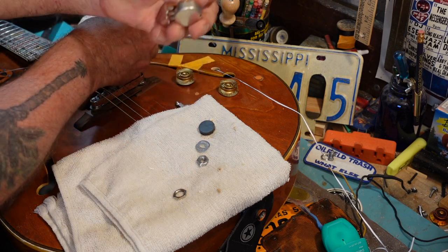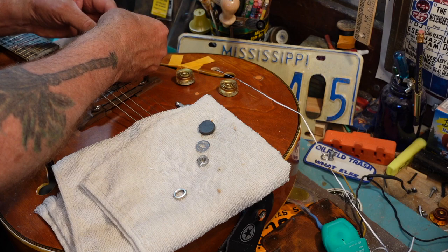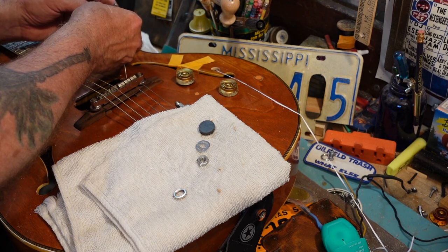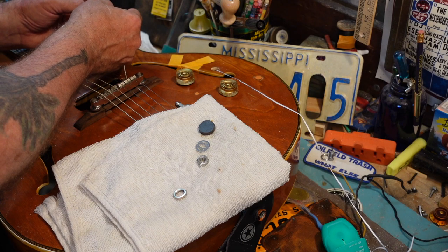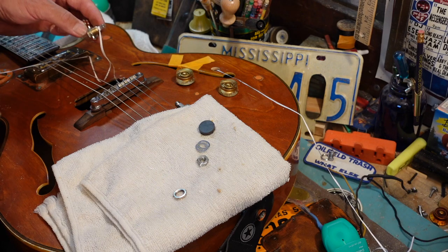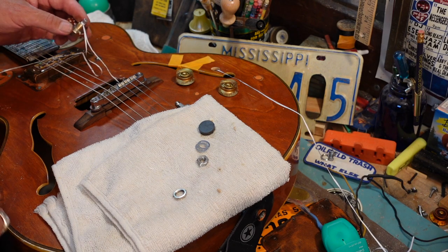Get a double noose. See that groove in the potentiometer? I'm going to put that there. I'm going to put both of those loops through there, and then I'm going to make sure it's seated right there, and I'm going to work it up tight. Now see, this over here is trying to move back around on me. If I don't pay attention, it'll fall through.